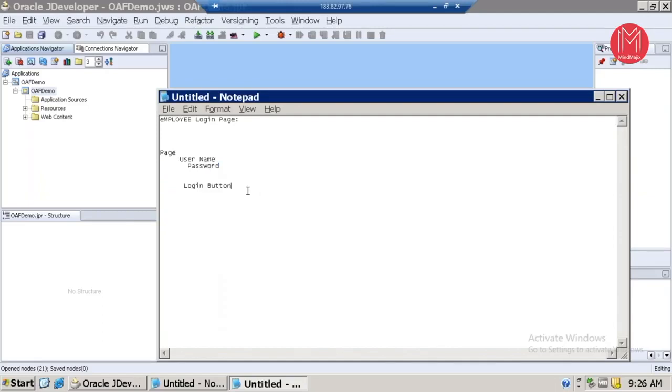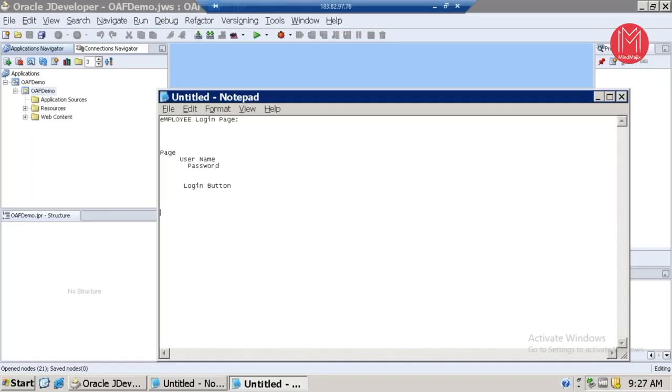Technically speaking, in OAF what are all the things? One is the page. Whenever you get a requirement, first you have to note down all the objects in it. Then only it is easy to develop. It's not a good practice to start the OAF page without that, because you will get confused.